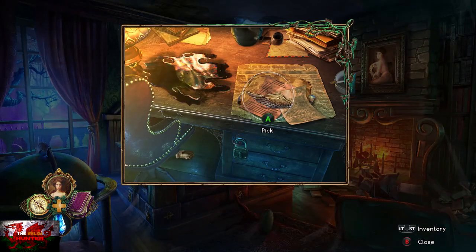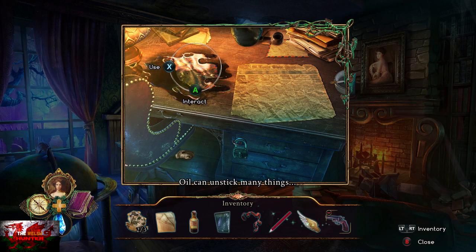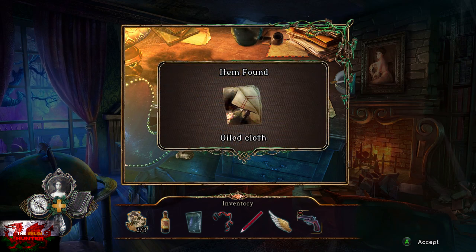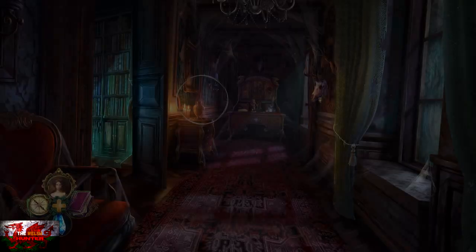And then go ahead, click on the desk, click on the newspapers 4 times. You get a gun, you also get a helmet ornament as well, damaged revolver. Use the cleaning cloth on the sort of spill, and that gives us an oiled cloth. Now we can go back to the foyer, the mansion foyer, for just a second.